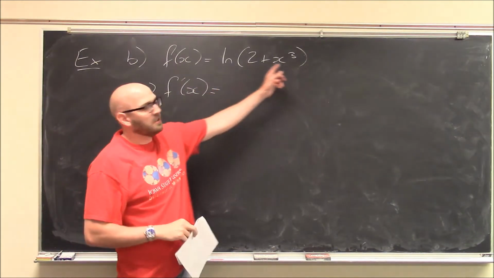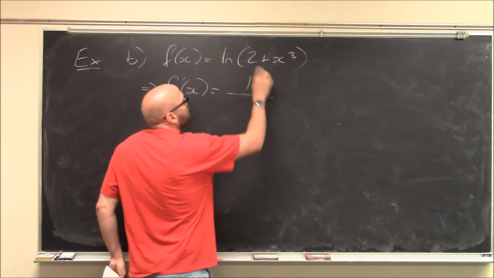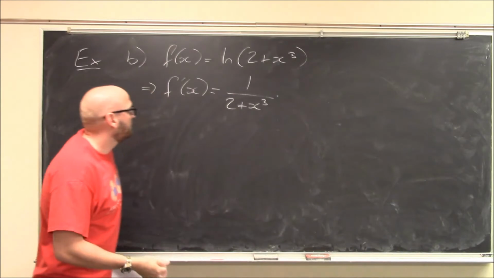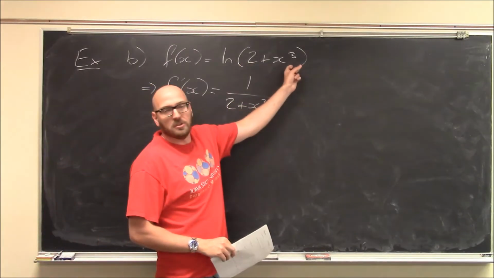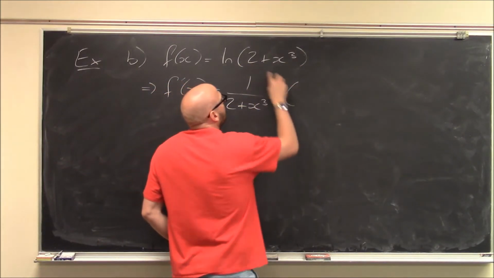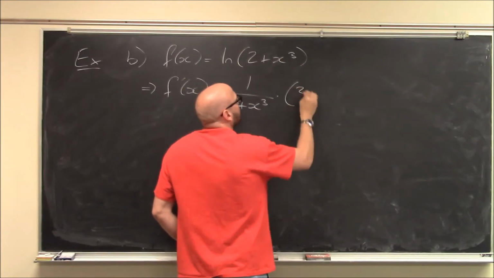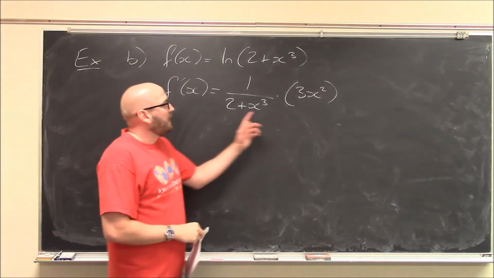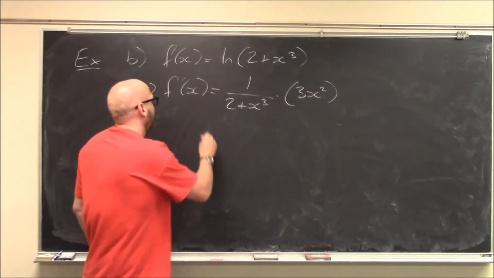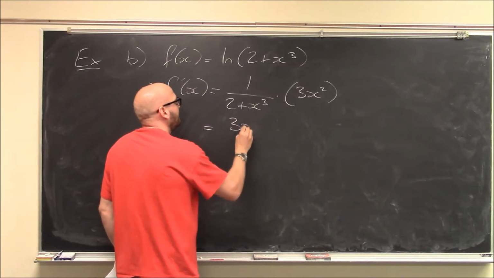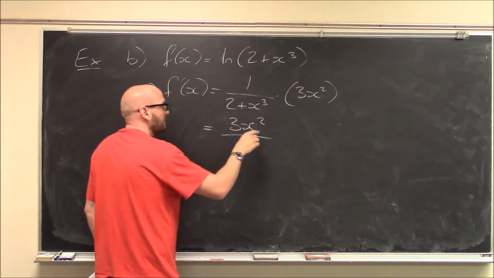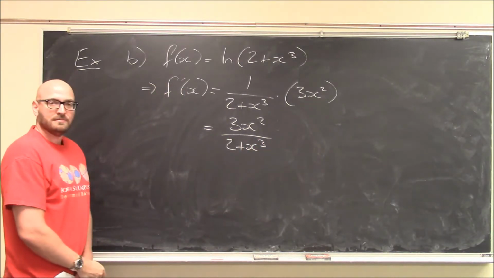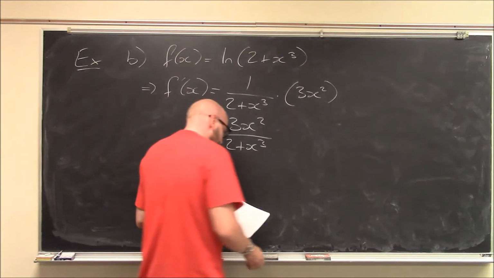It is log of a function of x, so our derivative is going to be 1 over that function, 2 plus x cubed, times, and let's just do this one in situ, the derivative of that function. Derivative of 2 plus x cubed is 0 plus 3x squared. And I always sort of write it after because I have to think about what it is, but when I'm finished, I would usually just write it as a single quotient. 3x squared over 2 plus x cubed. Alright, so we'll wrap up the difficulty a little bit.